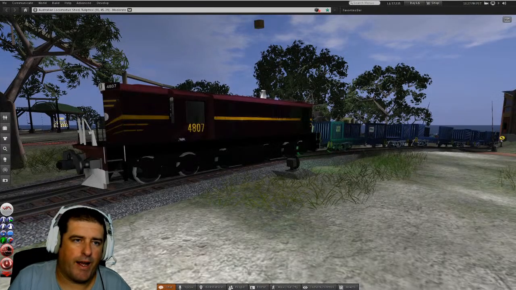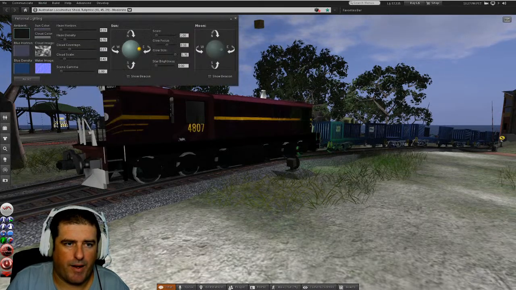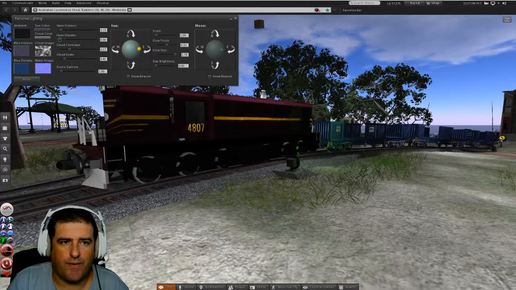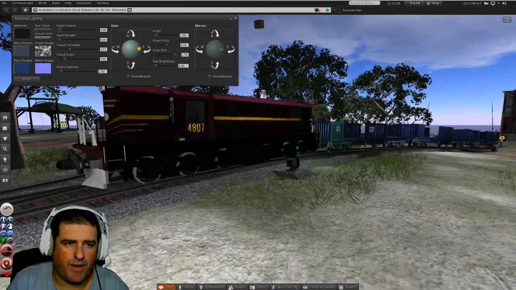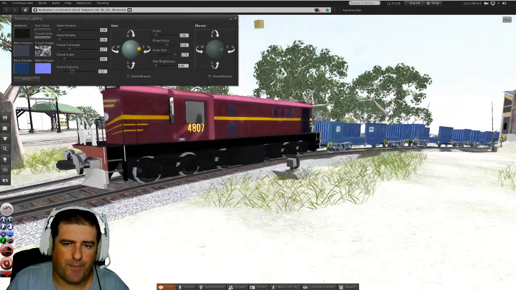All the fog and the hazes are in the world environment, personal lighting, clouds, haze densities. You can see it gets really dark or it gets really light. Turn your haze up really high. No, scene gamma. You can see you can really brighten it up.